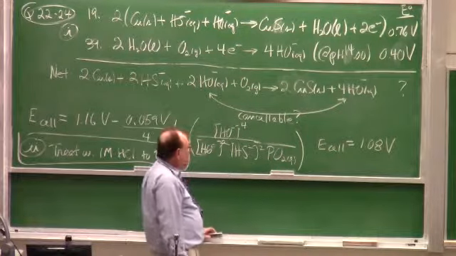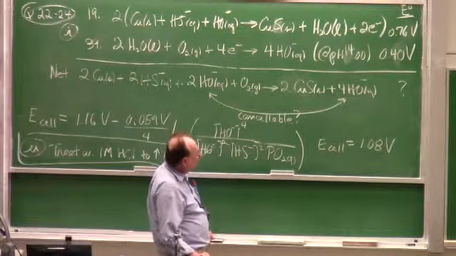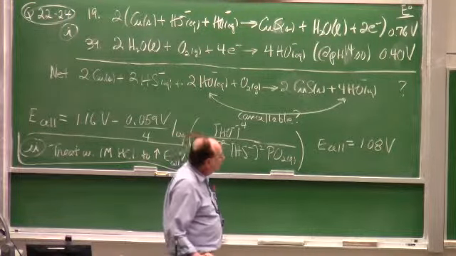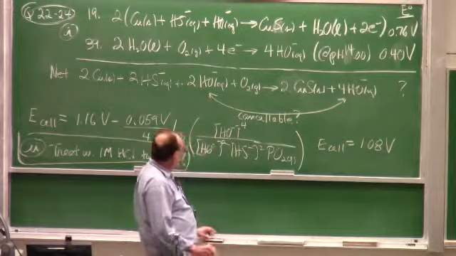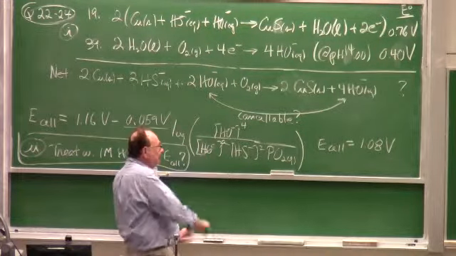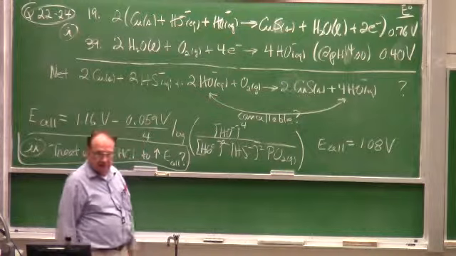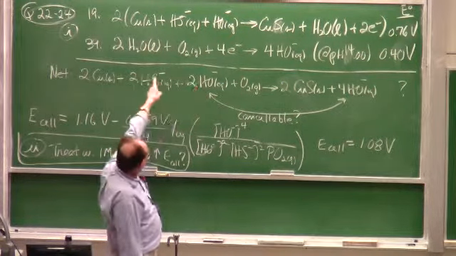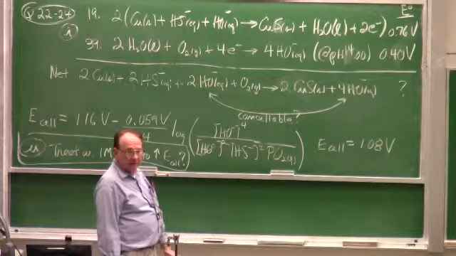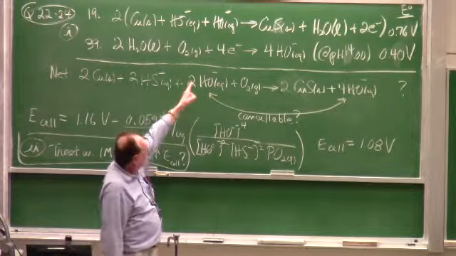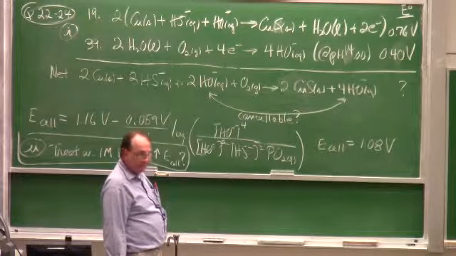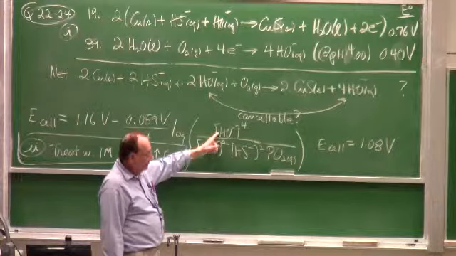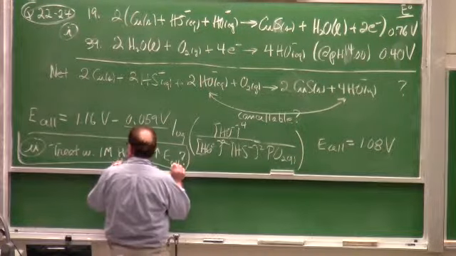Under those conditions, when you put in the hydroxide ion molarity of 1.0 times 10 to the minus 7 at pH 7, you'll get an E cell of 1.08 volts. Which of these hydroxide ion molarities is the hydroxide ion molarity for this system? Is it this or this? Top one. You can do the arithmetic.